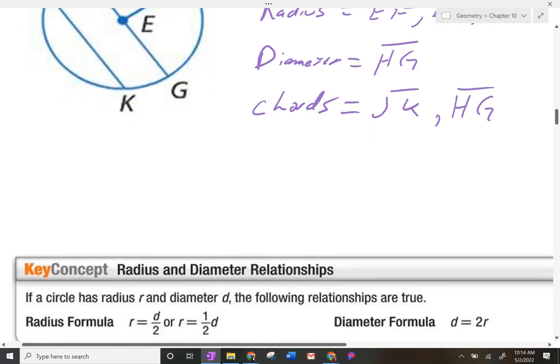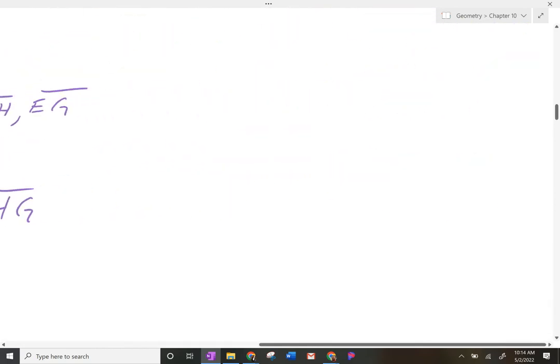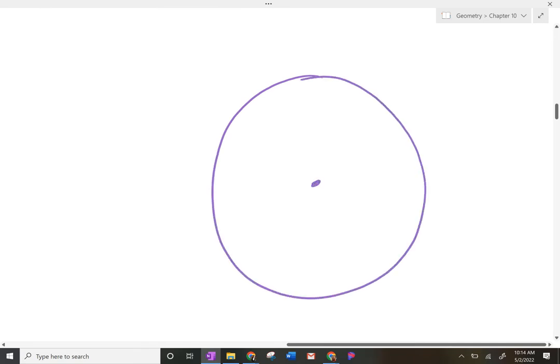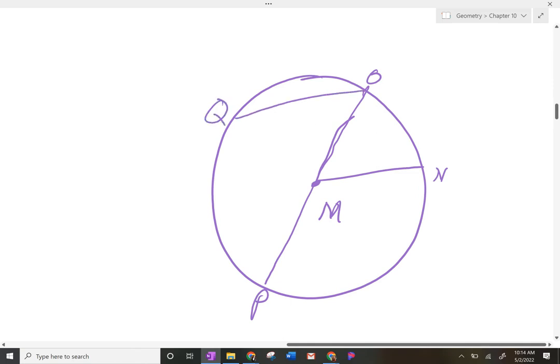All right, I'm going to give you one more, and then you guys are going to do that one on your own. Again, not perfect circle, but you get the idea. I want you guys to do at least one of each type.